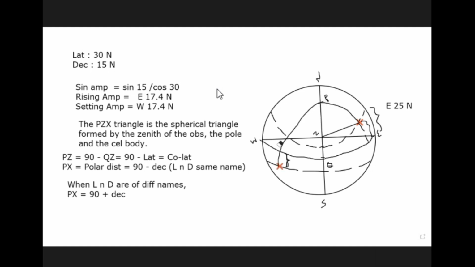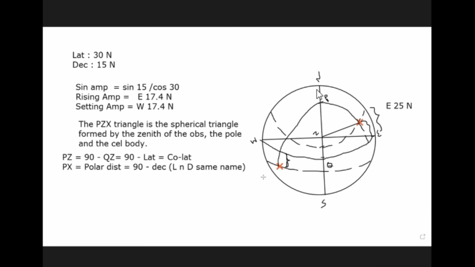तो ये देखो ना, ये Px क्या है? P to equinoctial. This is the equinoctial, 90 degree ना? ये जो है ये equinoctial है. ये P to equinoctial 90 degree. And declination को add करना पड़ेगा ना? Px in this case, where it is different name, it is 90 plus declination. This is the declination. So you have to add the declination to 90 degree. Whereas here declination is this. Here 90 से minus करना पड़ेगा. So lat and dec same name, Px is 90 minus declination. Lat and dec different name, Px is 90 plus declination. समझ आ गया?